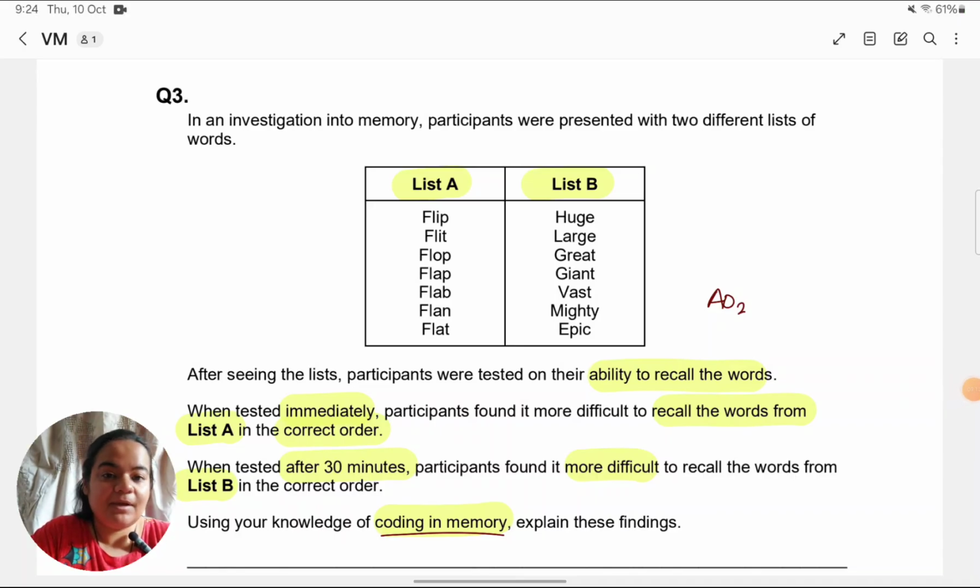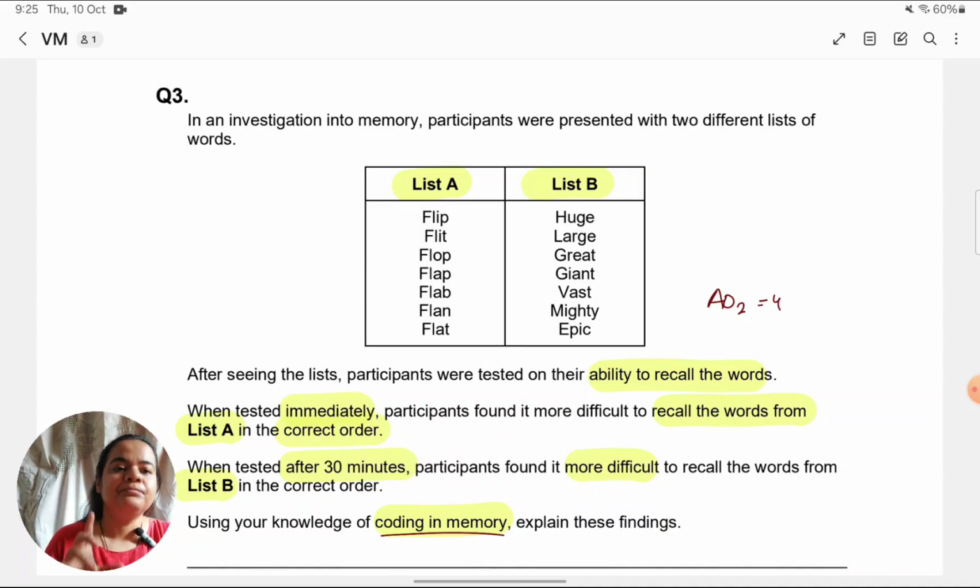I was talking about how you have to use AO1, that what you've learned in the syllabus, you have to apply it to the scenario. But when you're writing this answer in which a context is given, you're expected to write every point contextualized. Whatever you've learned, you have to write it with reference to the scenario given, not in isolation. So this is an entirely AO2 question worth 4 marks. All the points you're going to get are for meeting AO2 objectives. So what in your mind you have to think whenever it's AO2?